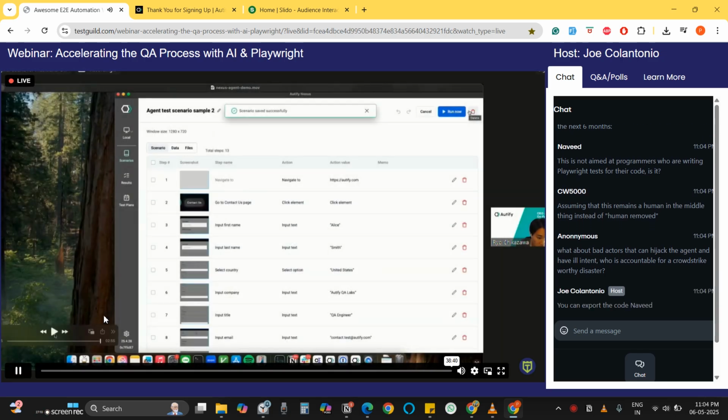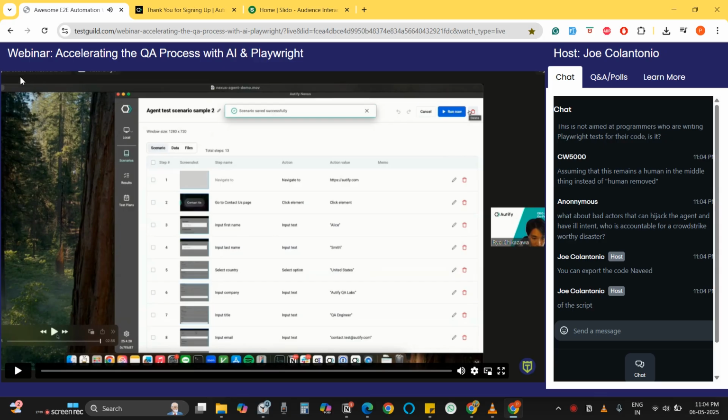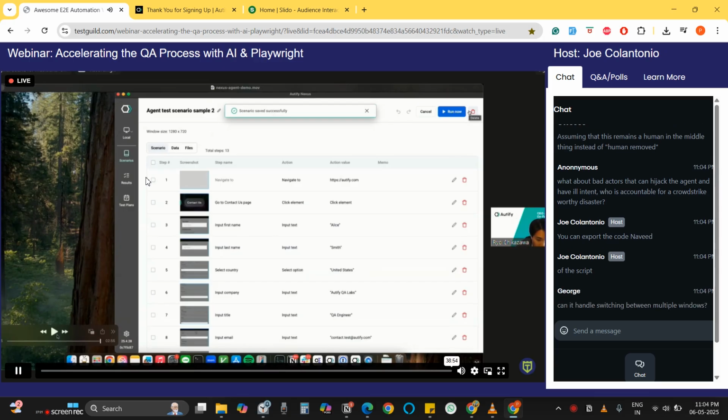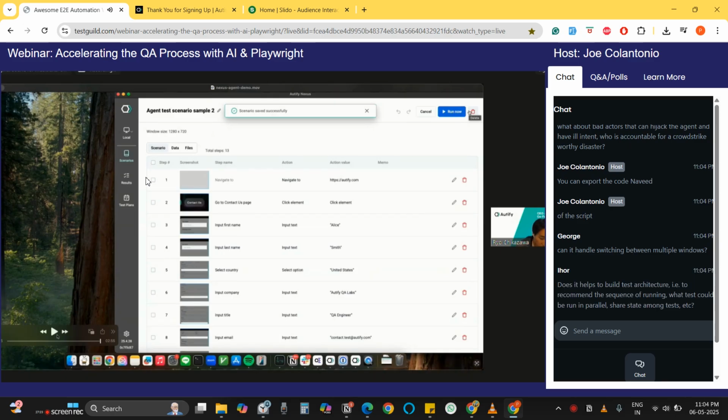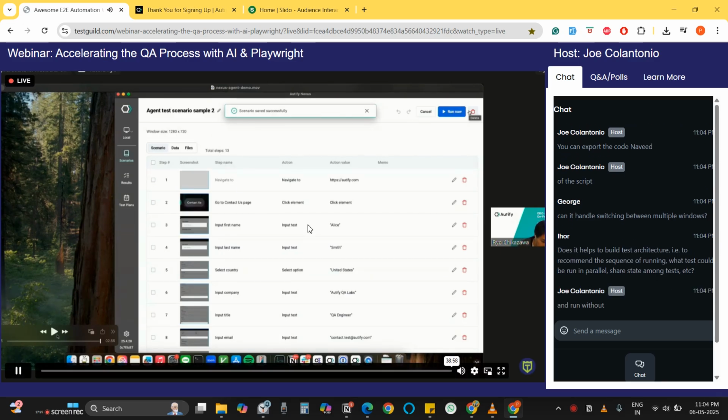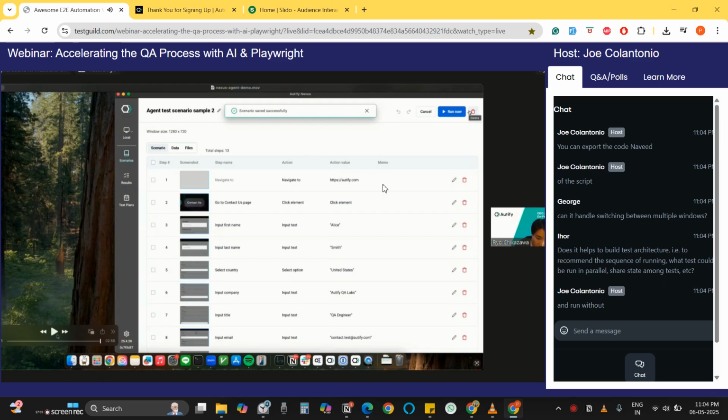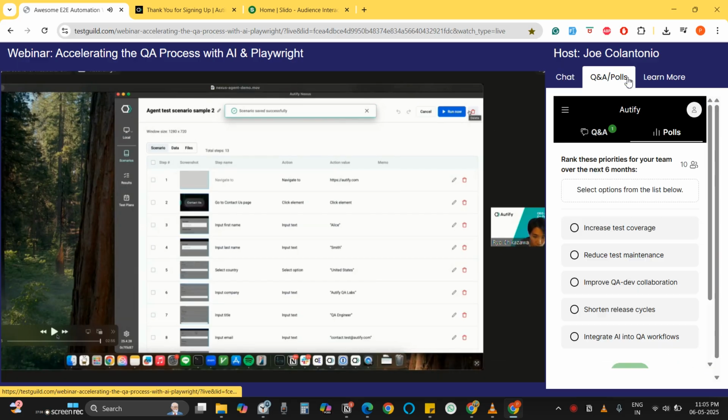This is our new agentic feature on Autify Nexus, which is going to be launched pretty soon. With this, you give a prompt of step-by-step instructions of what needs to be done and send it to the agent. The agent records this on your behalf, and then you can review the outcome and fix a few things. So automation creation is going to be way more efficient than before.